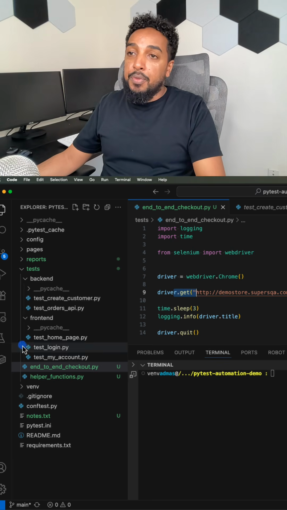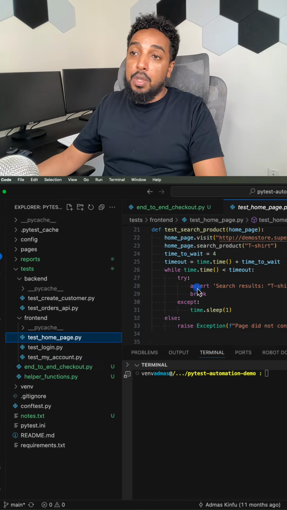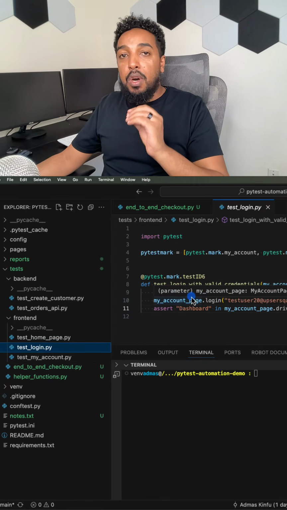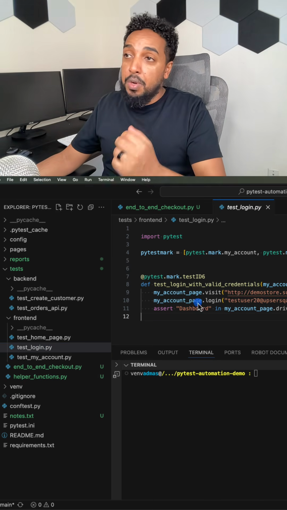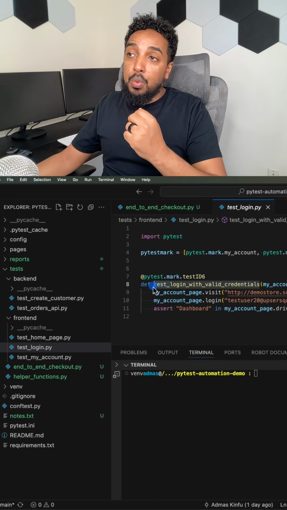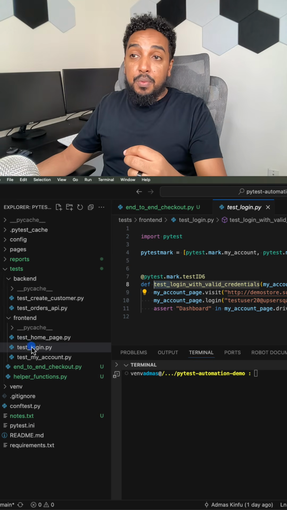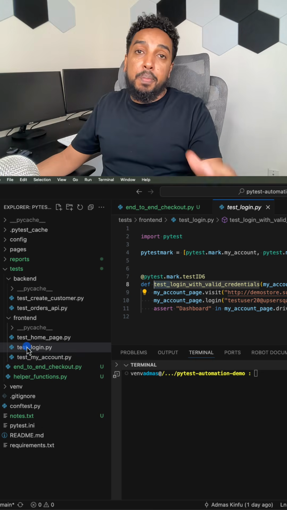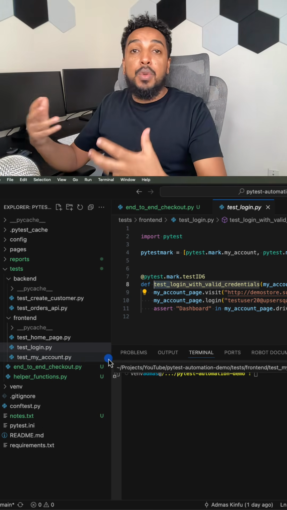So in this case, instead of writing tests like this, you're going to write tests based on whatever framework you're using. So here in this folder, I have a bunch of tests for the homepage, a test just for the login. So you write tests following a certain rule, aka a certain framework. For example, in a PyTest framework, your test functions will need to start with the word test underscore. That's a rule. There are other rules. Also, the test file itself will need to start with the word test underscore. I'm going to cover those rules specific to PyTest in a different video, but generally every framework has its own rules for how you're supposed to write tests.